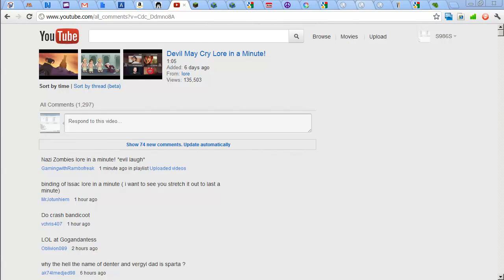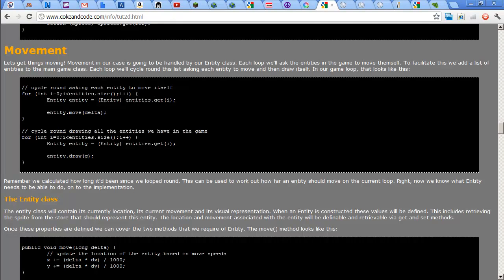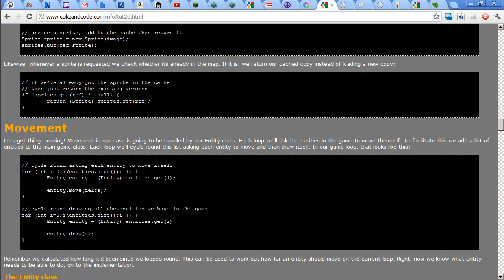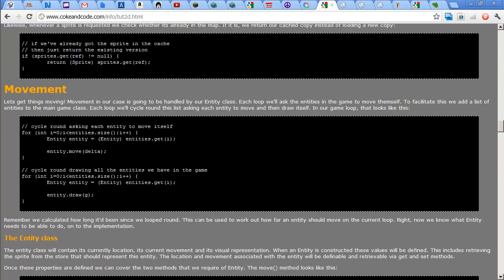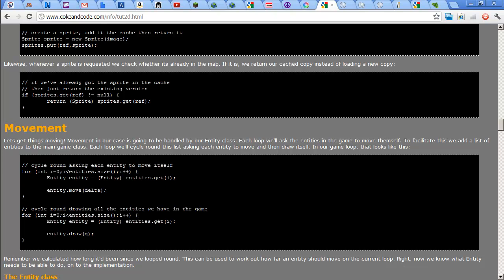Hey, so I'm just gonna be doing some programming. This is mostly a discipline thing. Basically, I'm programming all this just so that I can get the discipline down and make sure I'm doing everything right. So this is the tutorial that I'm gonna be doing just for discipline purposes. Probably gonna customize it just so I can make it my own, you know what I mean?